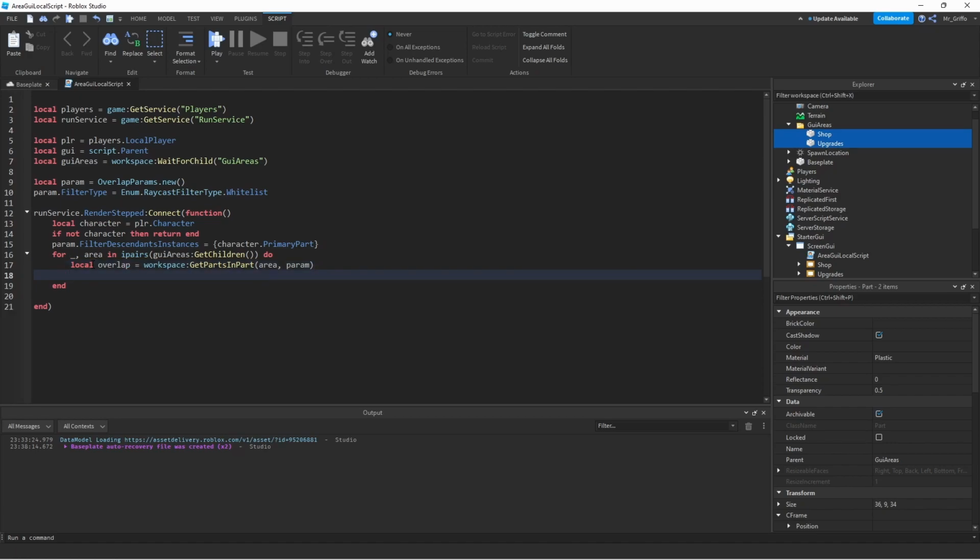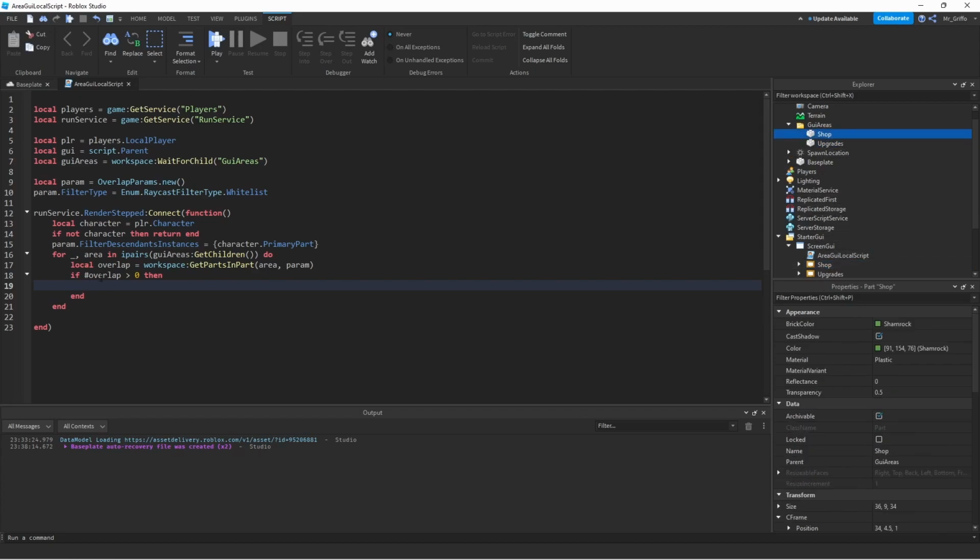So now that we've done that, we can check what we got back. Now it will return an empty table if there are no parts in that thing, so we need to handle it that way. So we could just do, if the number of overlap is greater than 0, then we're going to basically make the part of the GUI that's named the same thing visible.